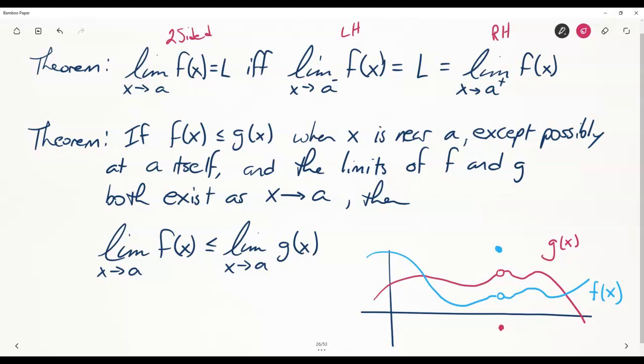And if the one-sided limits are not equal to each other, they could both be equal to real numbers, but not equal to the same value. If that's the case, then the two-sided limit won't exist at all. But it's also true that if I tell you that the two-sided limit exists, I am implicitly telling you that the one-sided limits also exist and they approach the same value. That's what it means by the if and only if. I should be able to start from the left-hand side and conclude the right-hand side. I should also be able to start from the right-hand side and conclude what's on the left-hand side.